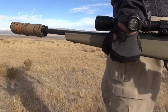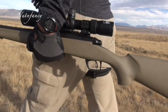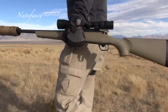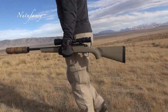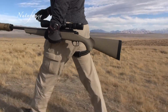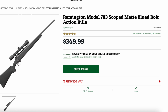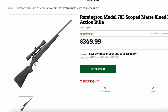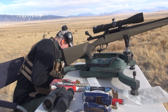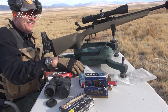I know. Remington is out of business, at least as we have known it for years. It got split up. Vista, I think, got most of Remington. The other constituent parts went other places. I understand that. The 783 is out of production, as far as I know. It might be a bit harder to find. And even if it was in production, would it be at your gun store? I don't know the answer to that.